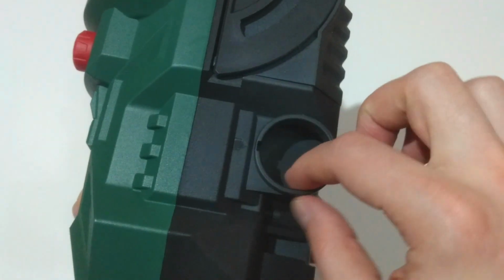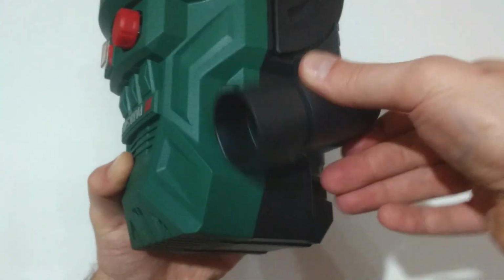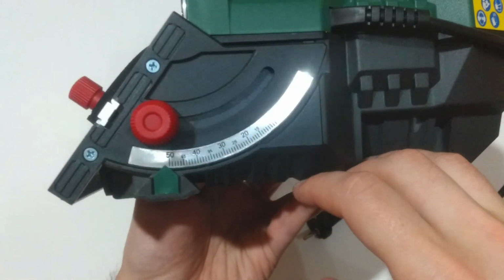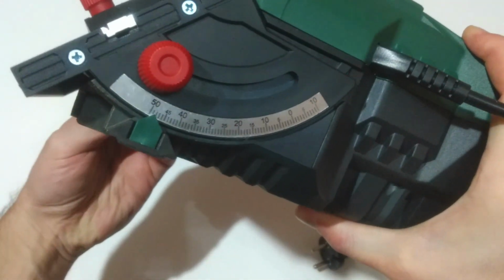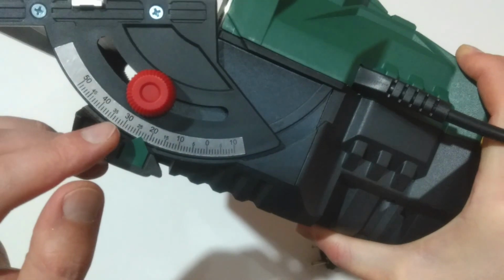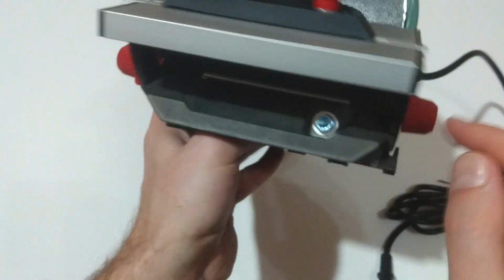Over here is the hole for the external dust extraction. Again, it's adjustable. The sanding table can be adjusted ranging from plus 50 degrees to minus 10 using this knob over here. Let me show you how. Of course, when you select the desired angle, you have to lock the sanding table into position using one of those 2 screws over here.